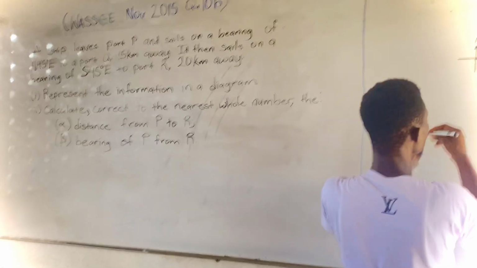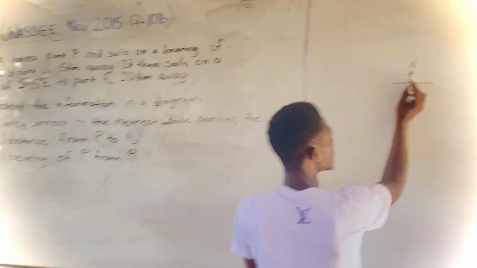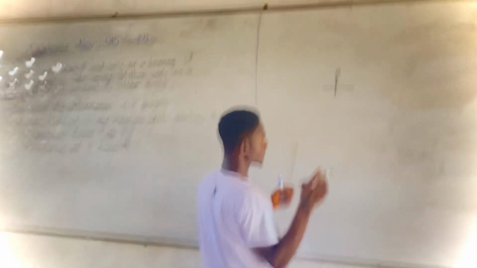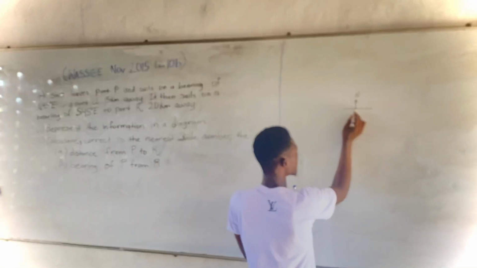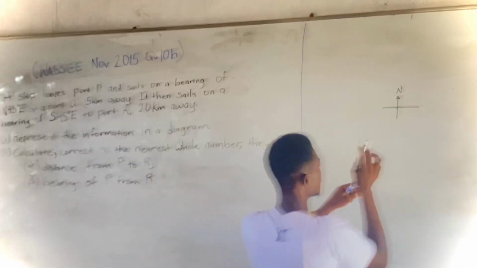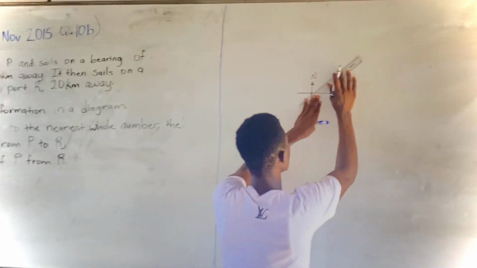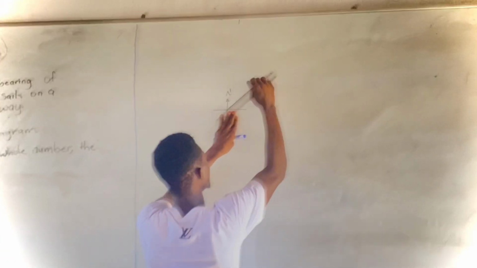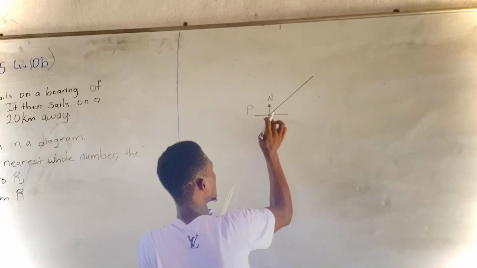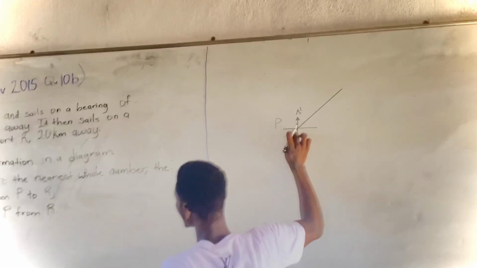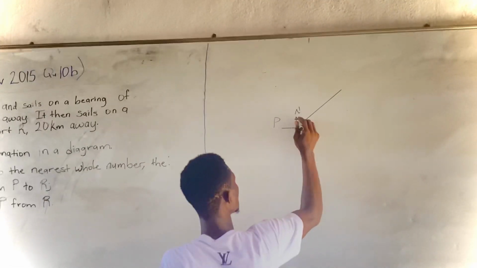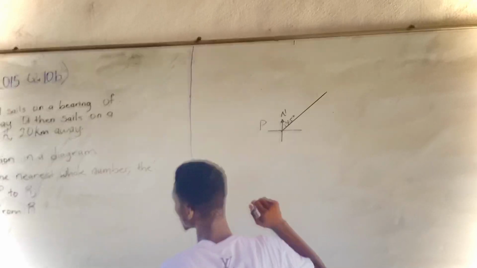And note that from one cardinal point to another cardinal point measures 90 degrees. So if that is the case, then the 45 degrees should be at the center between them. So we draw this. This is considered to be the port P, and the ship leaves from this port and travels 45 degrees north of east. This is the representation of that.